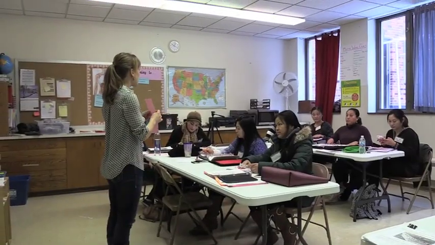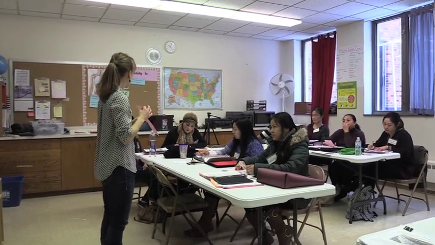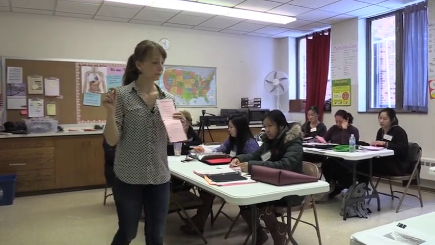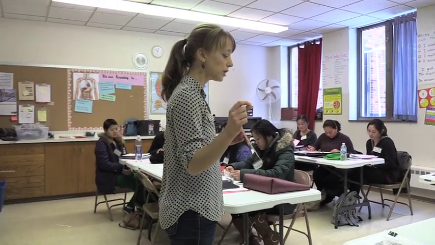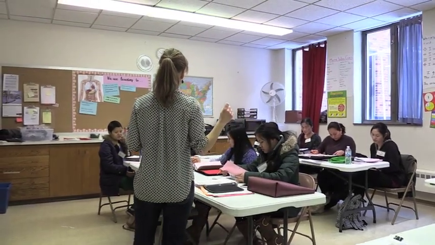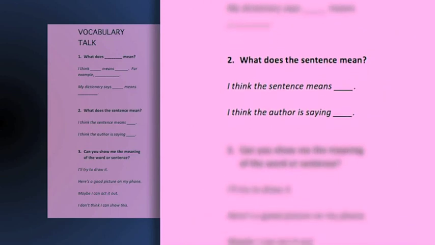Okay, I heard great answers to question number 1. So now what I want us to do is to think about that whole sentence in the caption. So look at the caption again. Thousands of women marched in New York City for the right to vote. And then we're going to ask question number 2 on your pink paper. What does this sentence mean? We know what marched means now. What does this sentence mean?